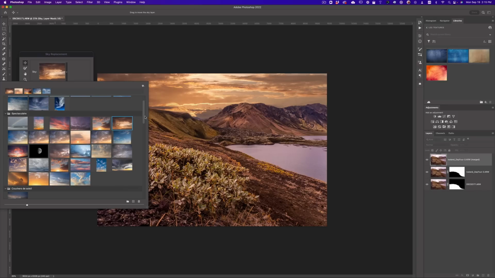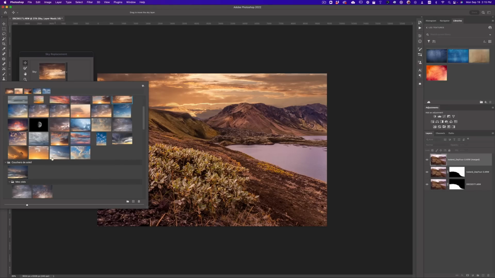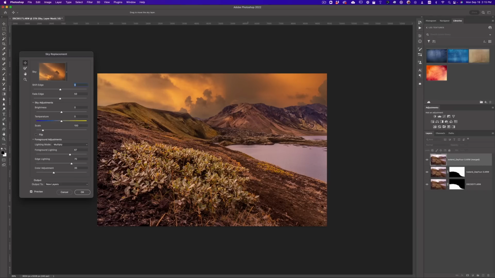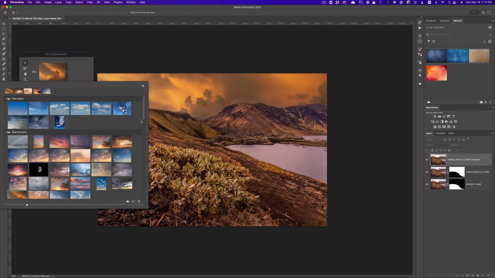So this is like a whole bunch of skies that you find. I added some of my own sky. I just want something really cool, but make sure you don't use, because you see there's hardly any shadows. You want something that's very overcast. And by default, you'll get a lot of skies.